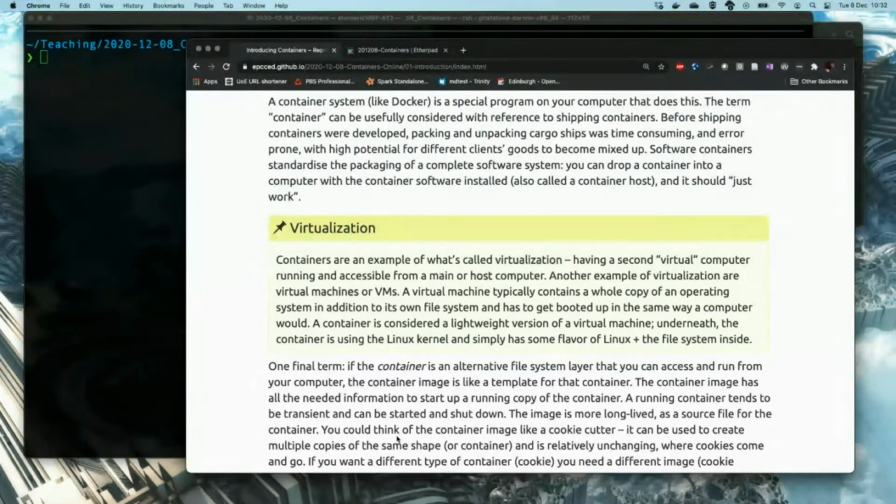Because Docker requires root privileges, fundamentally because of the model it works on, it's not suitable for shared systems. That is why other container technologies such as Singularity, Podman, Charliecloud as well, I think, various ones like this have arisen to support use on systems where you do not get privileged access. You can't have root access. And we'll talk more about that. Jeremy will talk more about that tomorrow in the Singularity section.